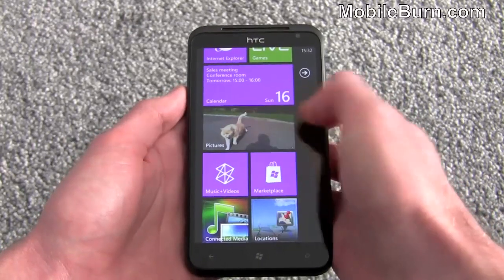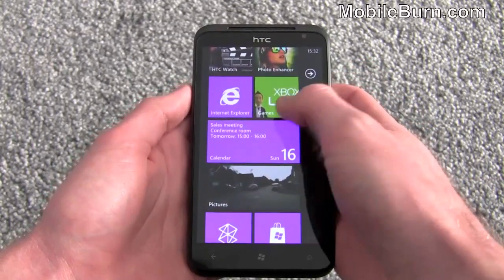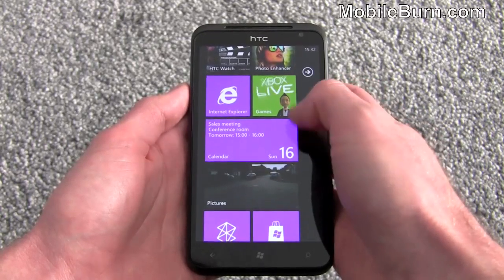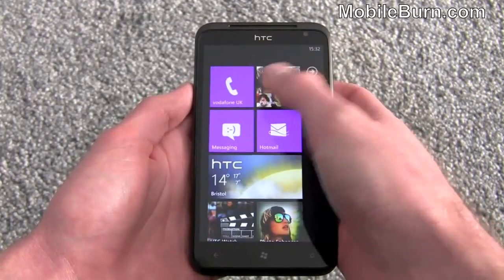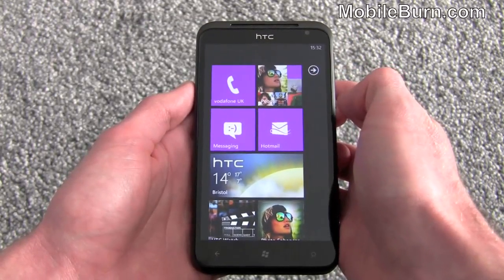This one, for example, showing various photos that are saved on the phone that I've taken with the camera, as you can see. We've got the Xbox Live one here, and it's got my avatar moving around it and popping up in different places. And you can see on the calendar as well, we've got the next calendar entry shown there on the tile. So it's quite a neat looking interface. You can see also contact images and stuff all populating up there, which is quite nice.